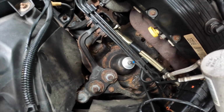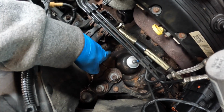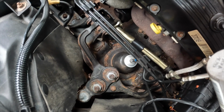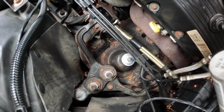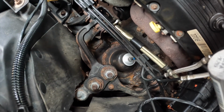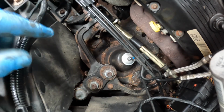I've sprayed this all heavily with VHT rust killing stuff, which is really handy, and I'm going to put a bit of chassis black on this in a minute as well, so that will no longer give anyone cause for concern, least of all me. I actually had to go out when I saw those comments about 11 o'clock at night, come out here with a torch and double check there wasn't a hole, because you really put the heebie-jeebies in me with that.